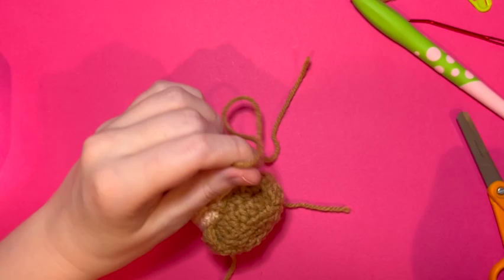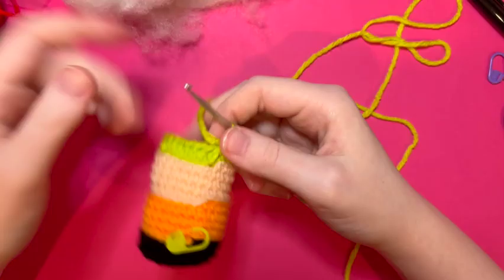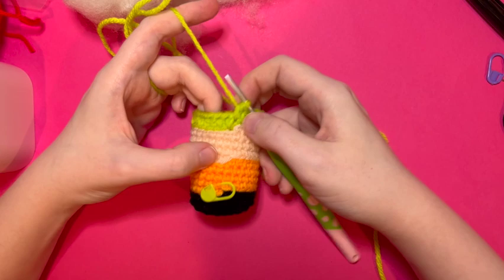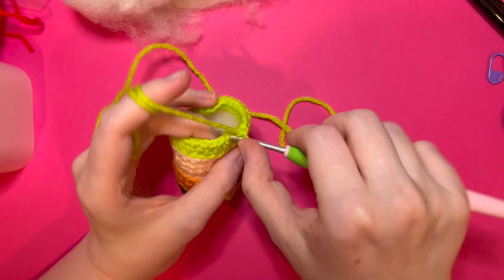Now just fasten off and hide all your tails. Okay, Linus's hat is a little bit different. So you did the row where you did the slip stitch in the back row, and then you did the half double crochet in the back row. So now we are going to do a row of single crochet all the way around. And you'll still have 24 stitches.